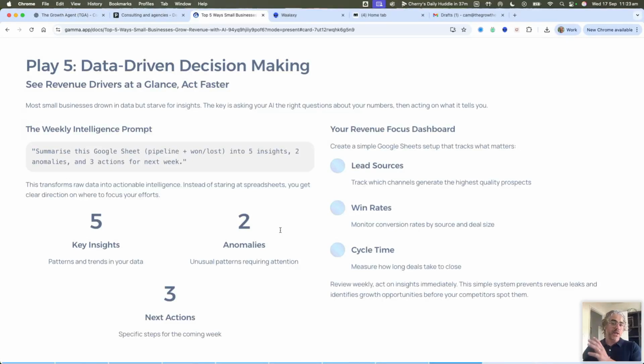So I'm taking it off the tool, I'm bringing it back over to my source of truth, which is ChatGPT. And then I'm looking for some insights, some anomalies, and 3 action points. Now, I don't know what I'm going to get here, but I will never know if I don't go through this process. And so this is going to potentially open up insights that I'm just not seeing on a day-to-day basis.